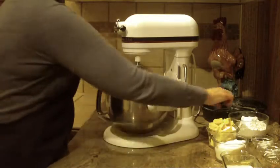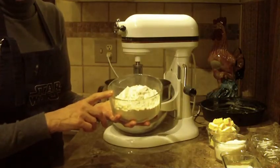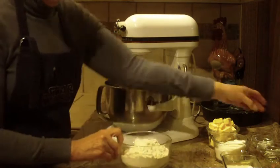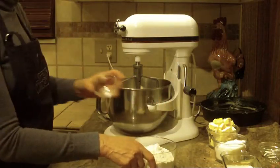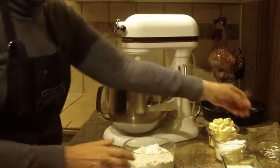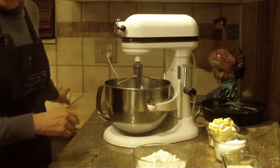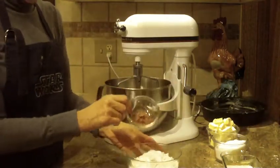This is a pretty quick and easy cake to put together. So let's start off with our dry ingredients. We're going to have 2 cups of all-purpose flour. We're also going to put in 1 teaspoon of baking soda, a half a teaspoon of salt, and 1 teaspoon of cinnamon.